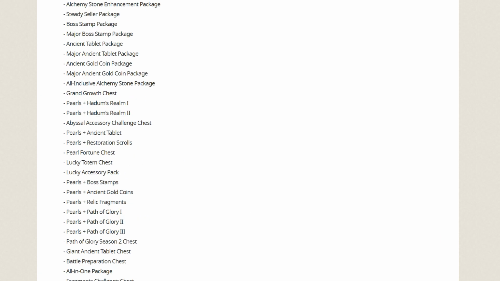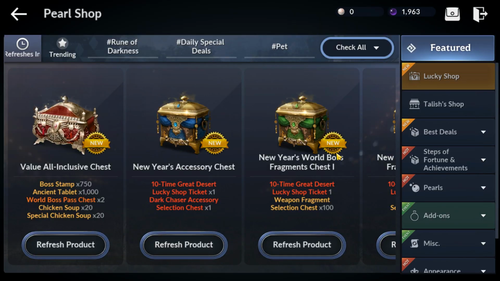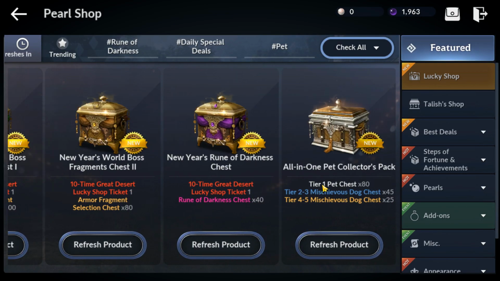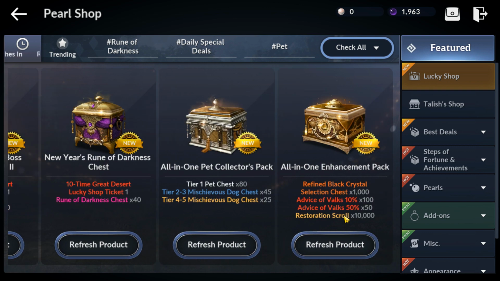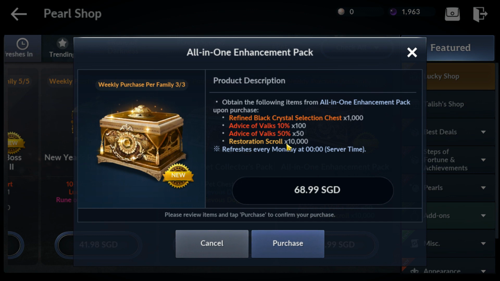Alright, so let's go in game and look at the new items. I hope they put it here. Okay, the all-in-one enhancement pack is here. Let's take a look at it. Sometimes you get the bug where you can't buy items. Okay, give me a while. Let me try to relog this. Okay, so I've relogged and this is the package. There's nothing more than this.